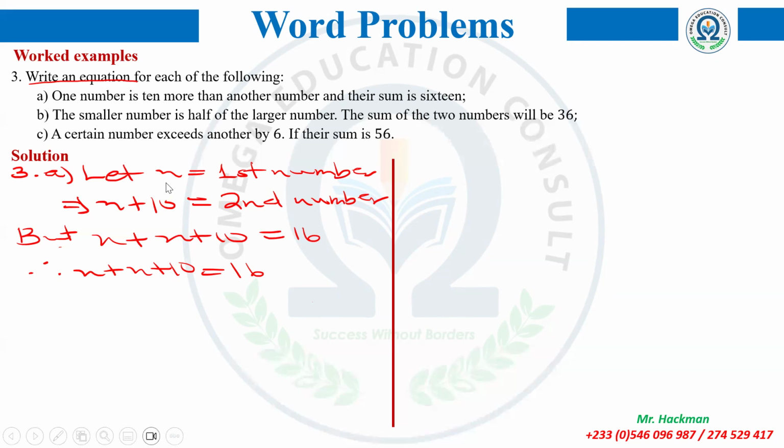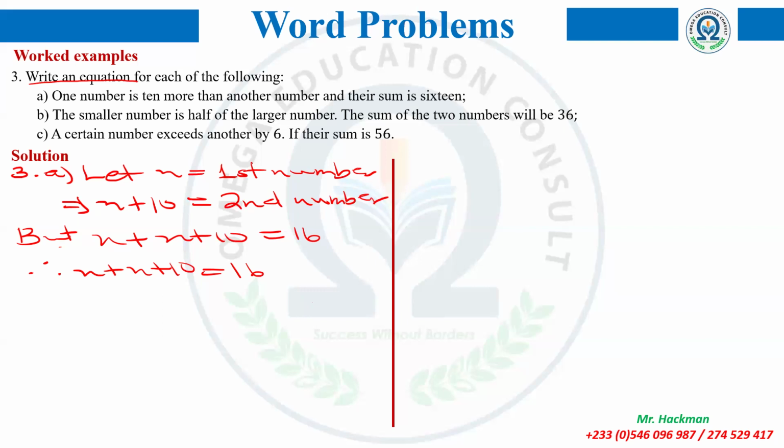So if I know that my number is x and I'm told that the other number is 10 more than the number, then I'm going to get it. The way you started, you could have represented x by your other number, so that you know your y will be what? x plus 10. That is 10 more than the other number. It is the same, just as I explained earlier. Point well made. Yes, sir.